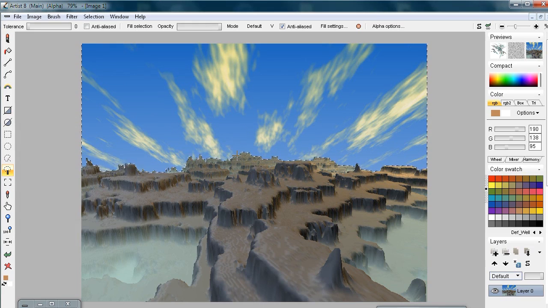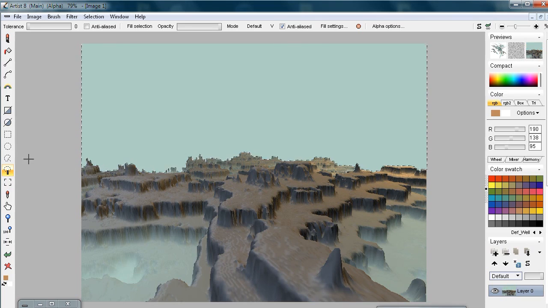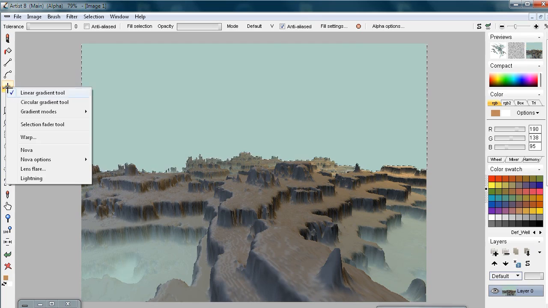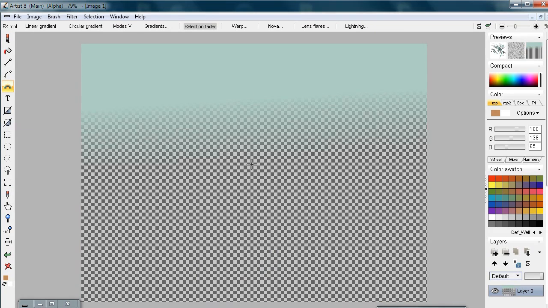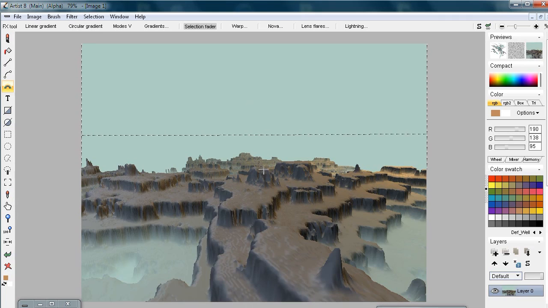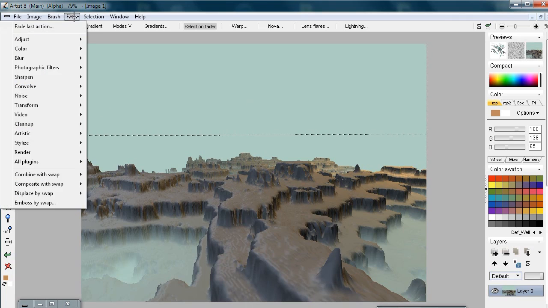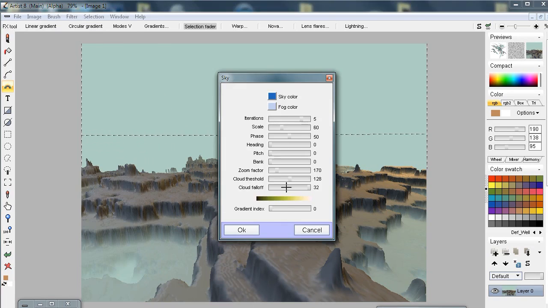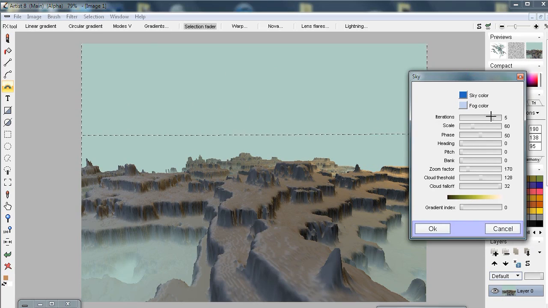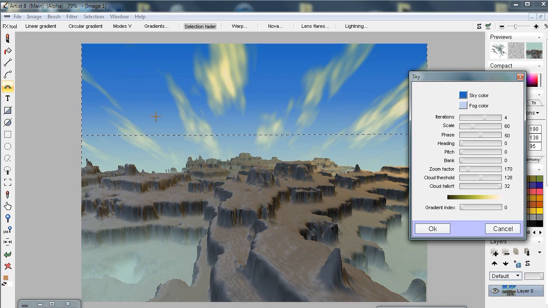And then of course we might want to adjust the transition here, so that could be something to explore as well. We have a right click here on the rainbow, and there is a selection tool fader, so that allows us to fade how much selection there actually is, and so that means also it will fade how much of that sky will show through that. So let's go and render the sky again and render it right there with the sky. There it is, and do a quick test on that. And so now you see that it's kind of fading. It has a little bit of a haze into that original sky blue, and that's a good way to start on that as well.